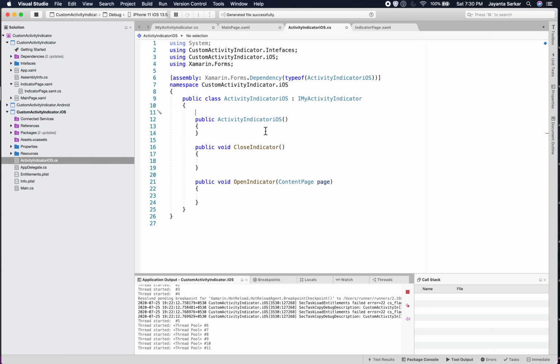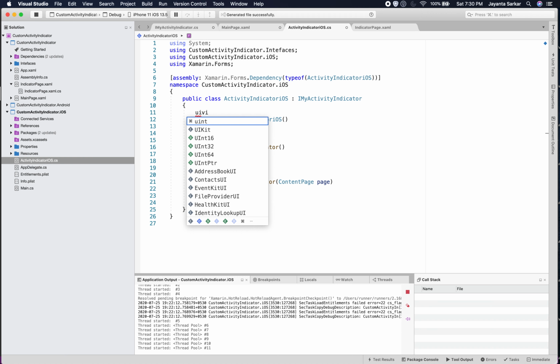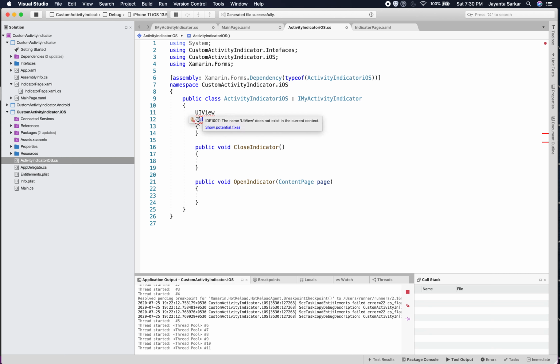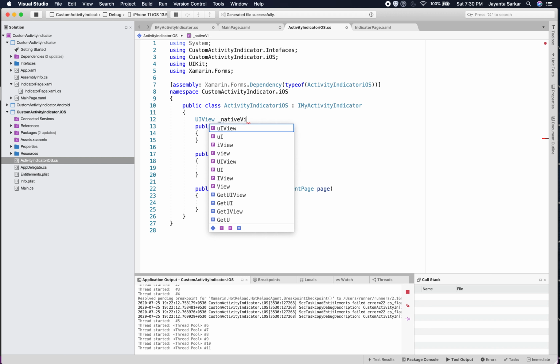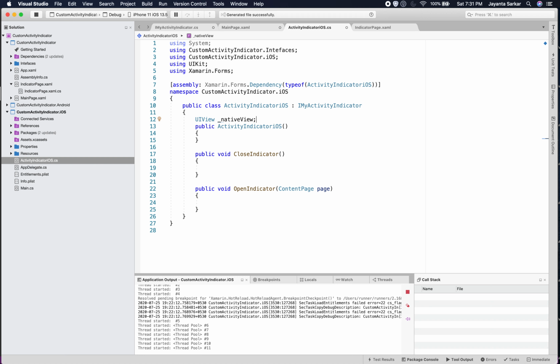First we will declare a UIView, the native view.